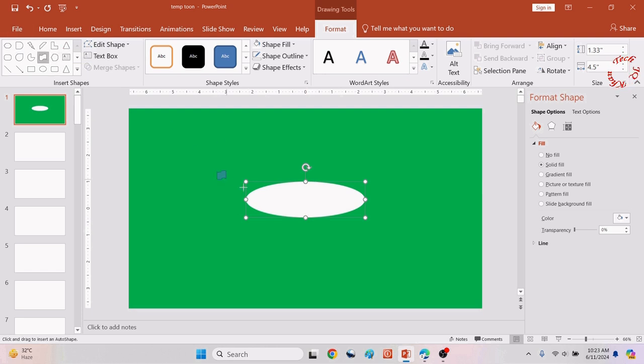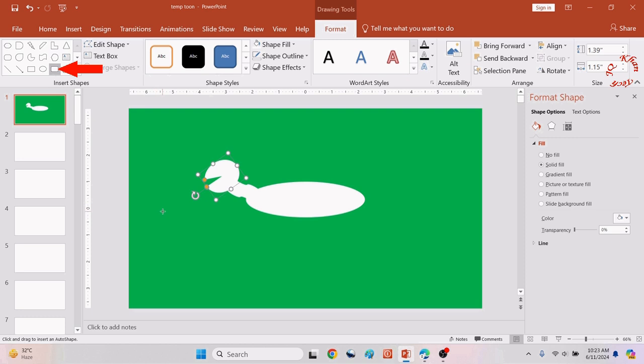Now go again and take another shape, preferably this one, but you can choose your own. Give it the same white color without any outline, so it may look alike. And the third time, click on this shape. It's the head of the bird. Do the same, no outline, white color, and close its mouth a little more.